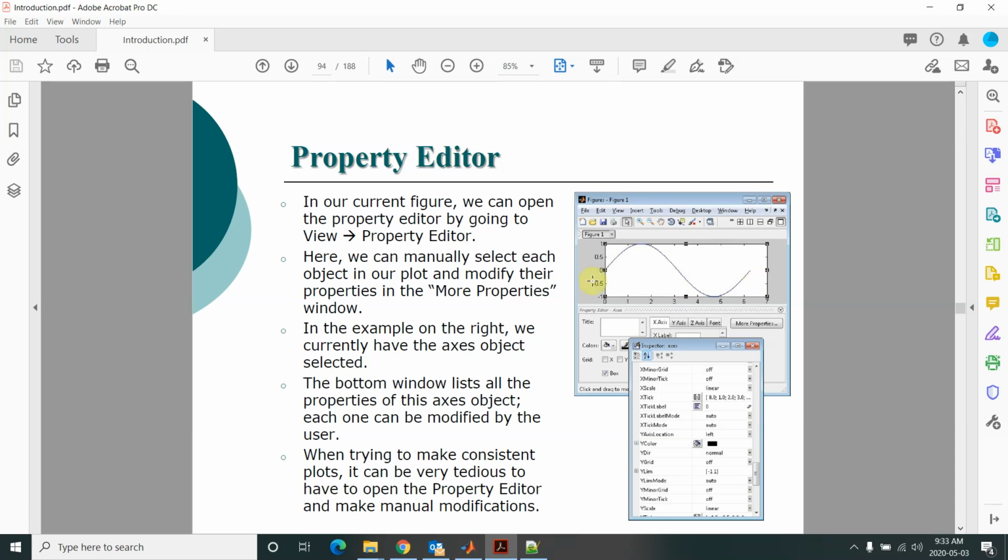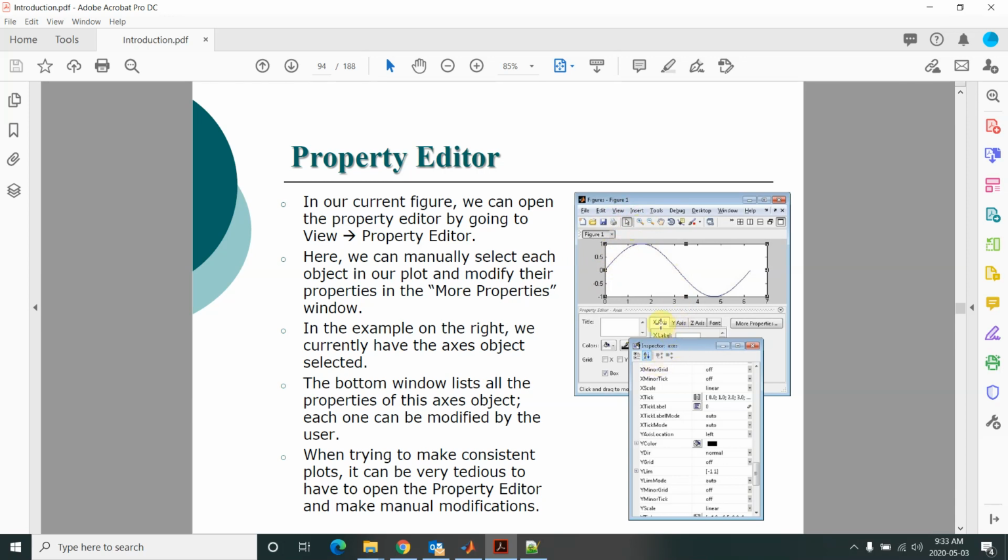But let's say that you plot something and then you want to change the x-axis, y-axis, or you want to add a title. There's a property editor. If you basically have your figure, and if you have your cursor chosen, and if you double click on any of these spots on the x-axis on the plot, the property editor would pop up.